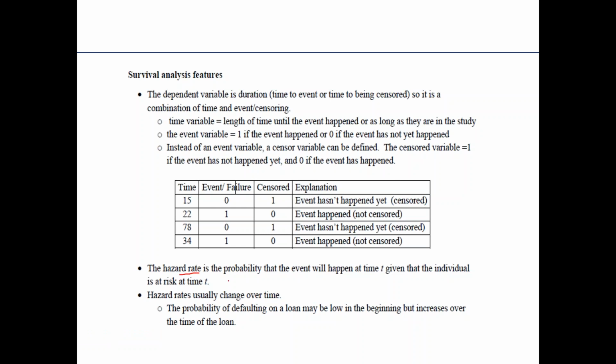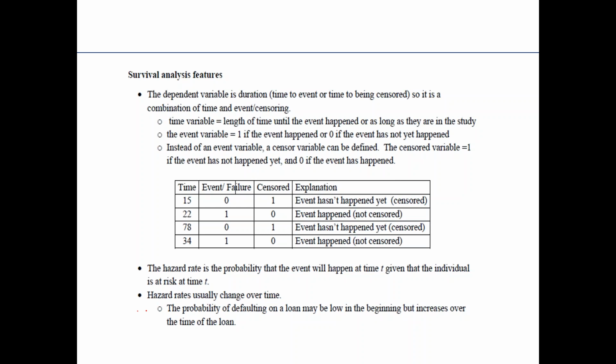Now hazard rate is nothing but the probability that the event will occur at a given time t. Right? So all the while the event did not occur, and there is a chance that the event will occur at this time t. And they change. If you look into the deaths of customers, patients, initially the patients will not die. But as time goes by, there will be a higher death rate.